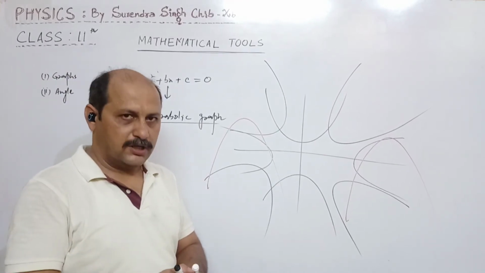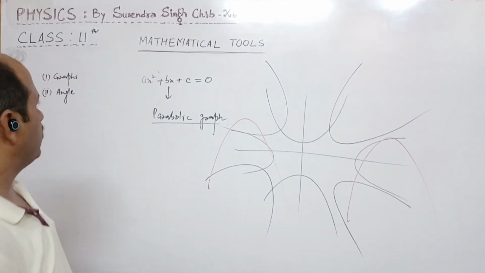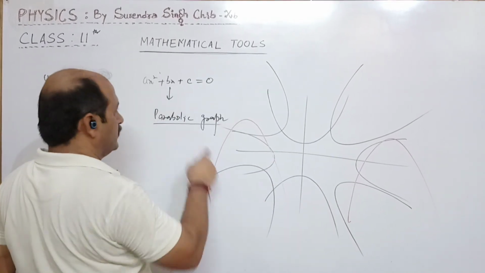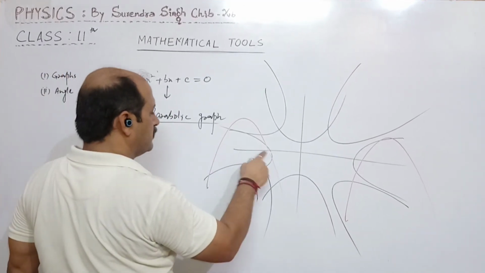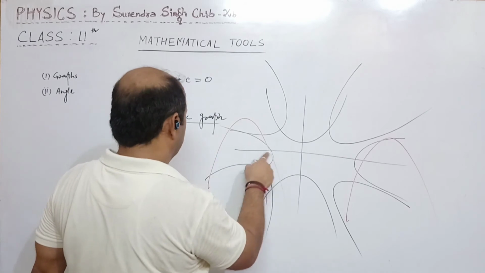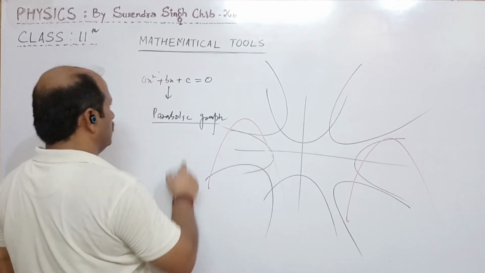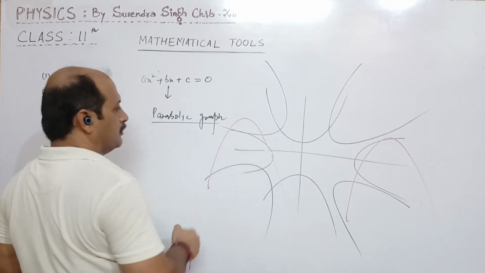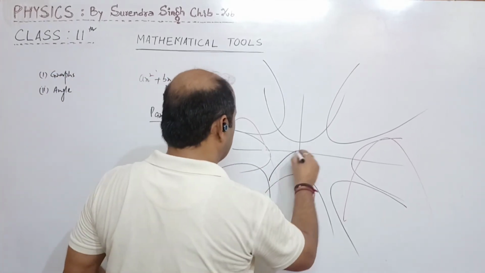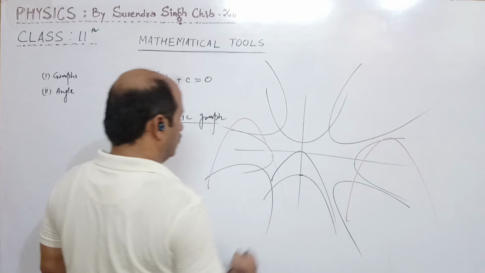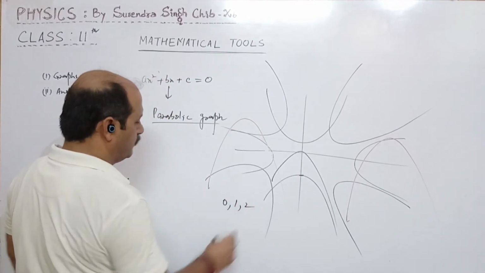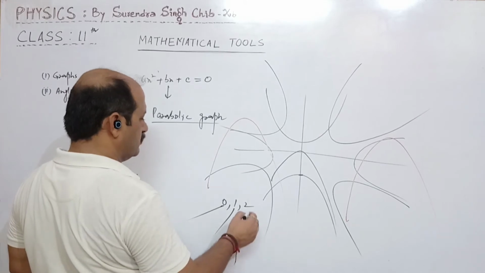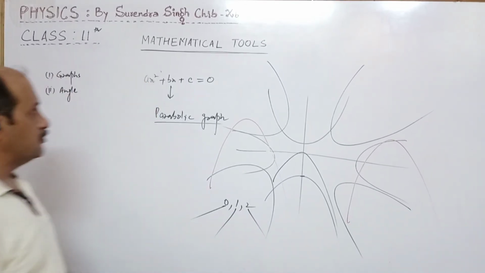You can say a parabolic graph is the graph of a quadratic equation, and it cuts the x-axis. If it is an x square, it will cut the x-axis in a maximum of 2 points, which are also called the zeros. So what is the maximum number of zeros of a quadratic equation? Two. It can be one also, like this, and it can also have none. It can have 0, 1 or at most 2 solutions. It cannot have any solution, it can have a maximum of 1 solution, it can have a maximum of 2 solutions.